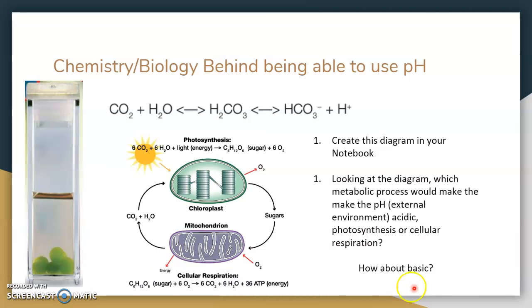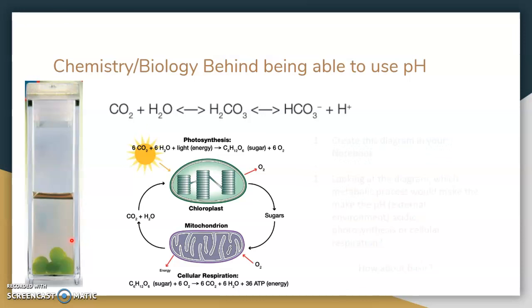So go ahead and create this cuvette diagram in your notebook, and I would even draw arrows, kind of like how I'm pointing with this little guidance thing. Draw what would happen to the pH in the liquid if CO2 was going out, and what process this would be, and what would happen to the pH if CO2 was going into the algae bead.